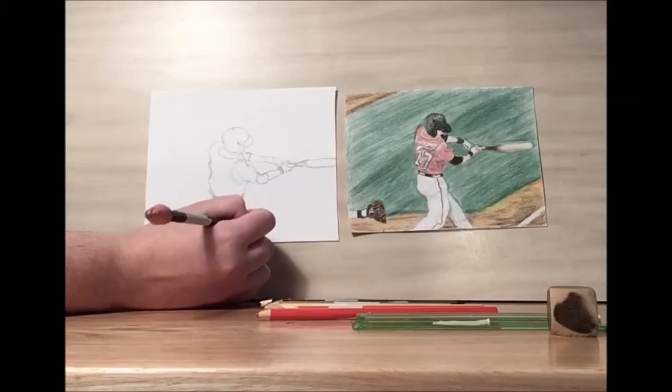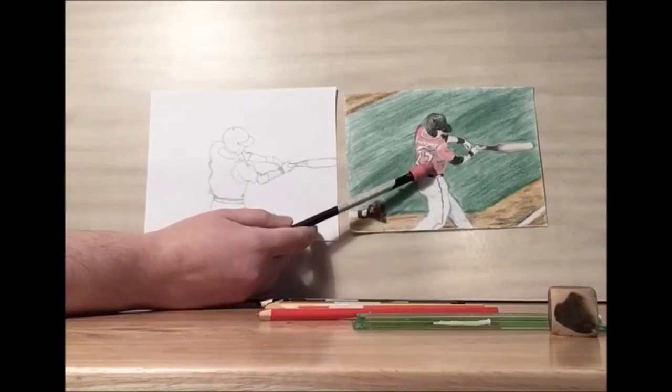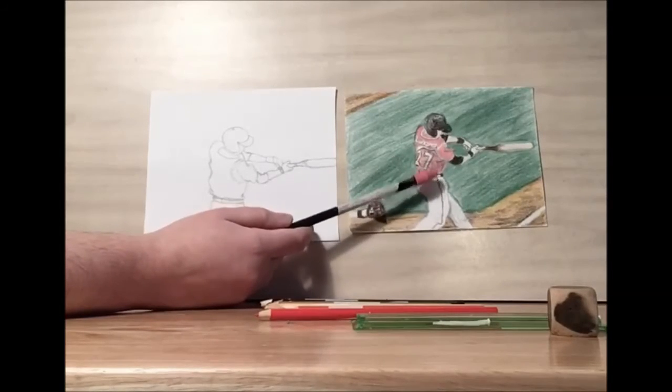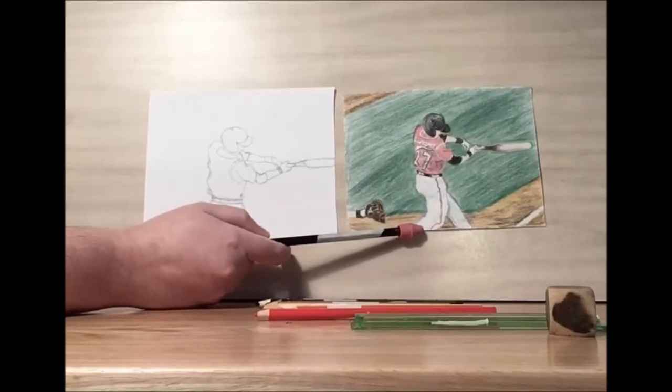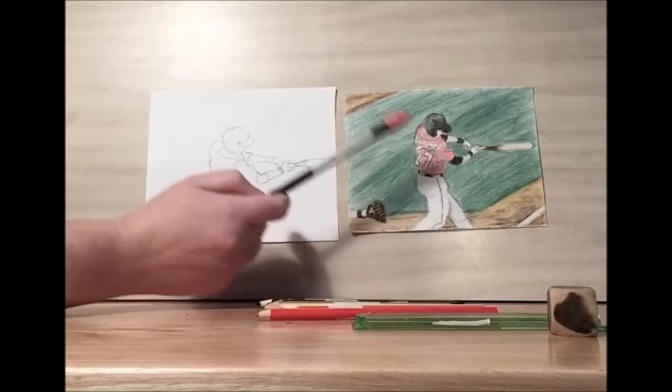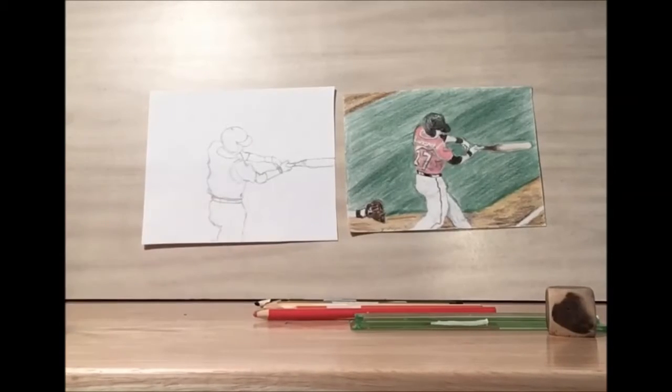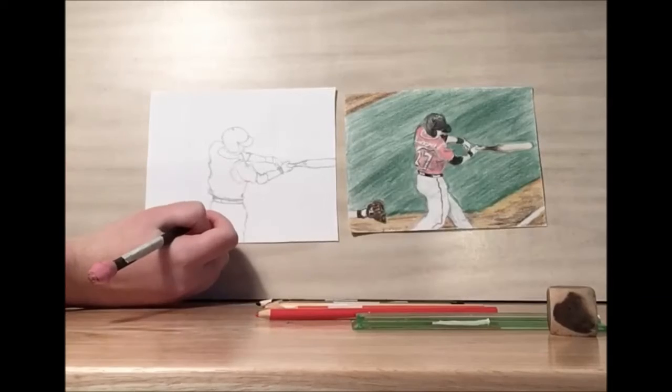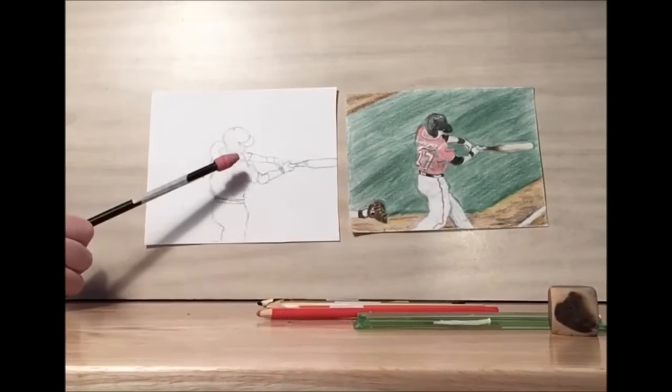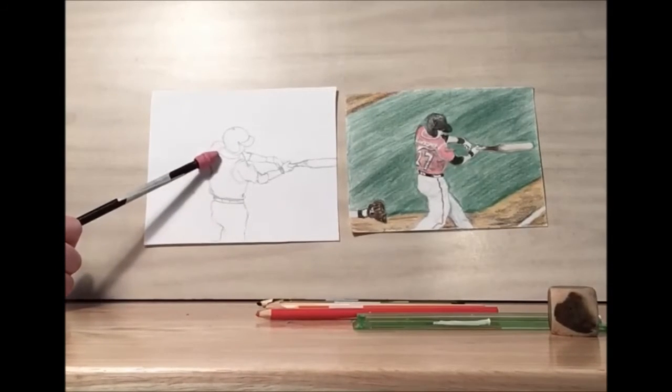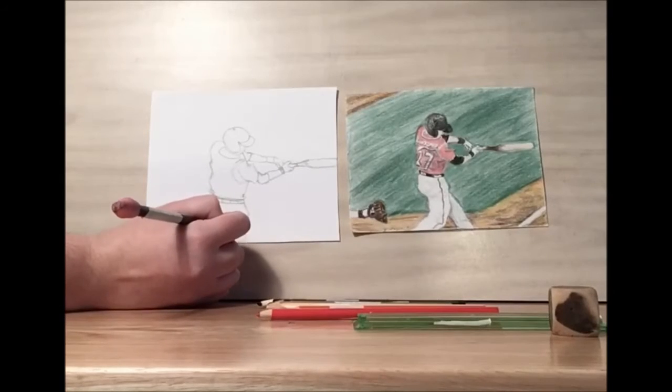Right now I'm working on the legs. So this front leg is mostly straight. See this bone is going to be straight down, which is why we adjusted the belt, because it is grounded in the earth. And then there is a slight turn here, because as the player turns, their knee moves. Now I drew a slightly larger baseball player here than I did in my sample drawing.